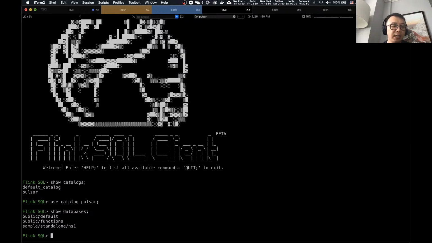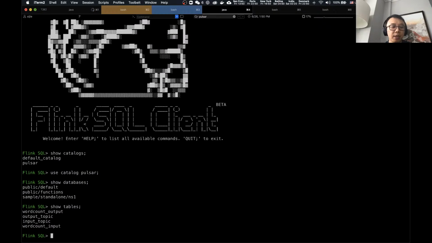As you can see here, I have two namespaces: one is public/default, the other is public/functions, and those become the databases. Since I already configured public/default as the default database, I can just show tables. This shows all the topics as tables in Flink.